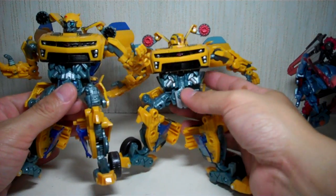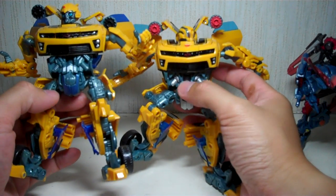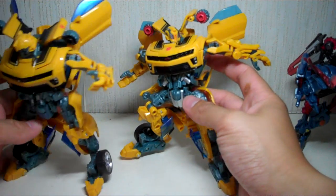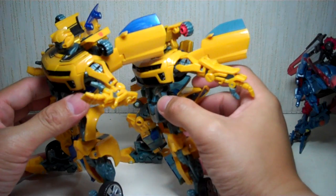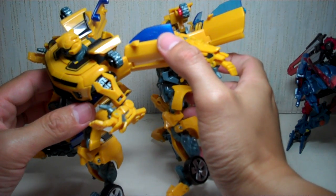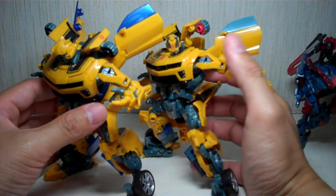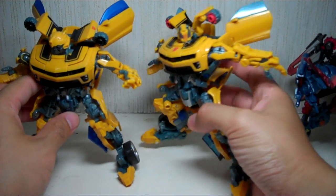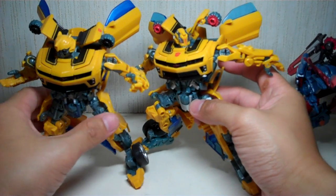They've painted some of the bits of the torso and the crotch. Instead of metallic blue, they've had it silver. Some parts are silver, whereas the supposed plate number area or license plate area has not been painted. And finally, if you notice, in these two figures, they didn't use the frosted glass that they'd used for Canon Bumblebee. They used a clear blue plastic for the windows and windshield, as we will see later. So that's about the subtle differences between the two figures, but both figures are identical except for the head.